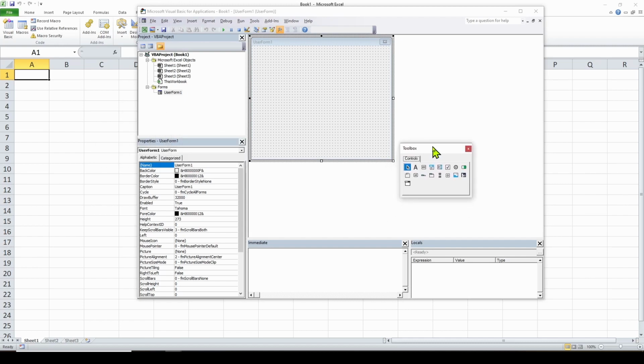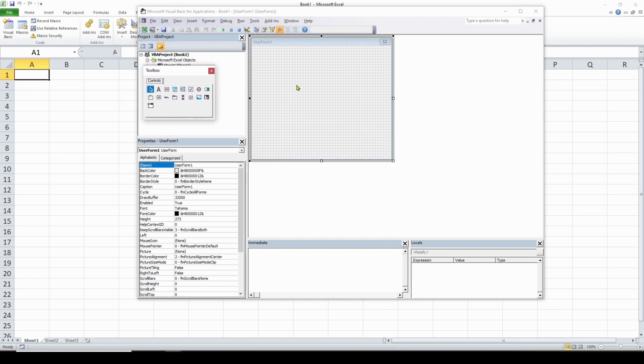We showed in our application, we've got what are called labels and some text boxes. If you look over here and hover over this A, you can see it's a label. And if you move over, there's a text box. So these are all the different items that you can put on your form. Right now we're going to stick with the labels and the text box.